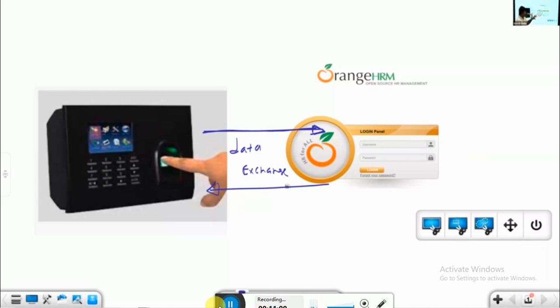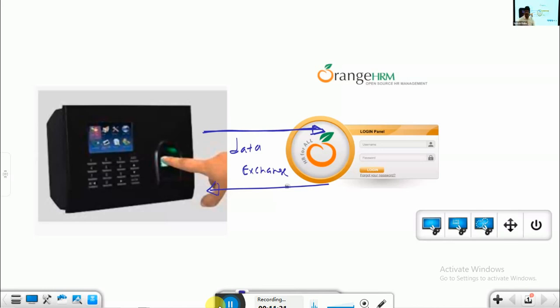Few system integration scenarios here. Tell me what actually you have to test here. As a tester, think and answer me. A new employee joined in a user company. The new employee details are registered in the RHRM product. But this employee will try to record the attendance in the user's biometric device.